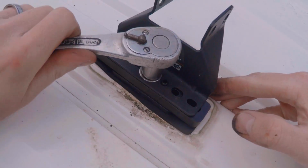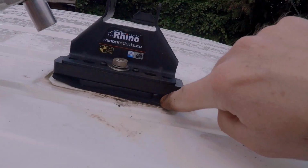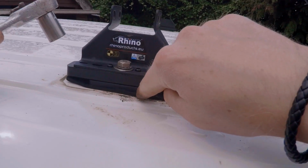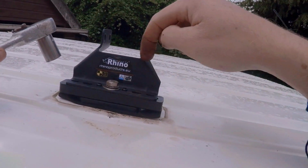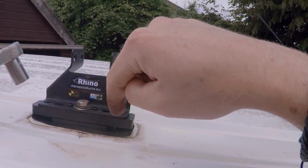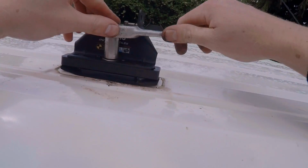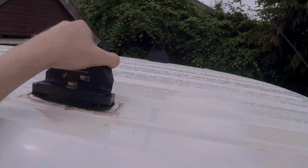And according to the instructions, because I was a little bit confused at first, because in the picture, you can see there's a gap. And I was like, that can't be right. Surely maybe I don't need that small bit there. But according to the picture, this is exactly where it goes. It goes bracket, big block, small block, and then this rubber thing underneath. So I just thought it was a bit of a strange way of doing it, but according to the instructions, that's what to do.